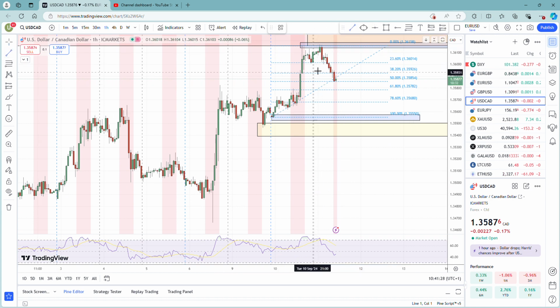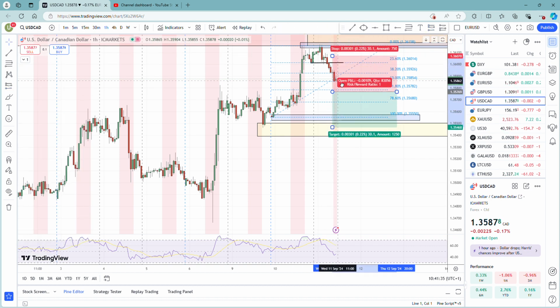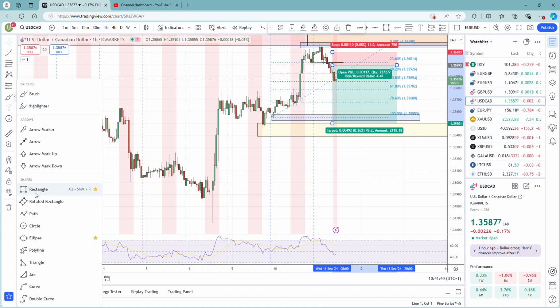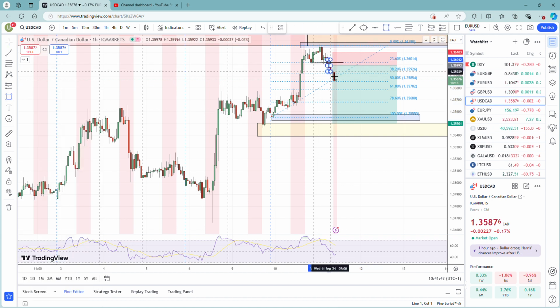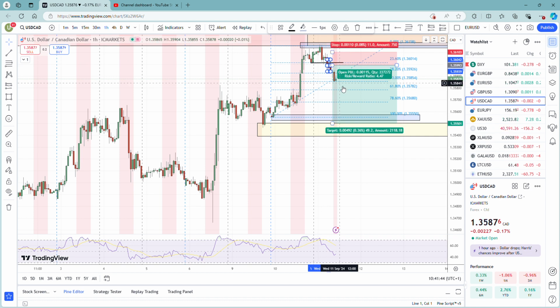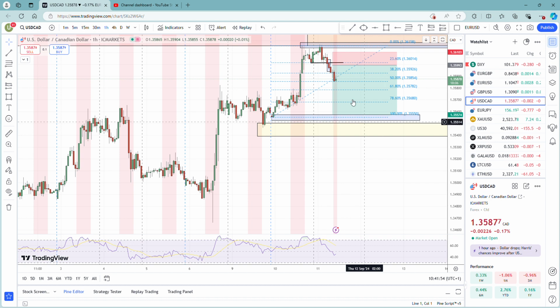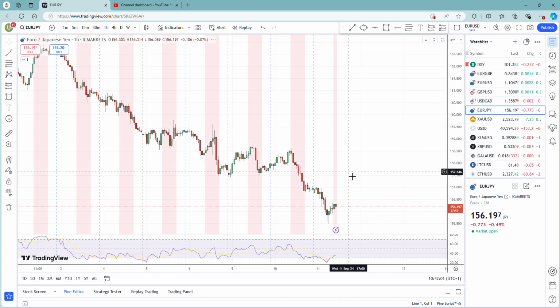There would have been a change of market structure at this point here. So I would have taken a sell trade. I think I've missed it now. On this candlestick here, which was at 6 o'clock this morning, just before London session opened, I could have entered a trade, 11 pip stop loss, 41 pip win. As you can see, USD CAD is going down from here. I missed it. I could potentially enter it now, but it's risky because it could reverse as well.